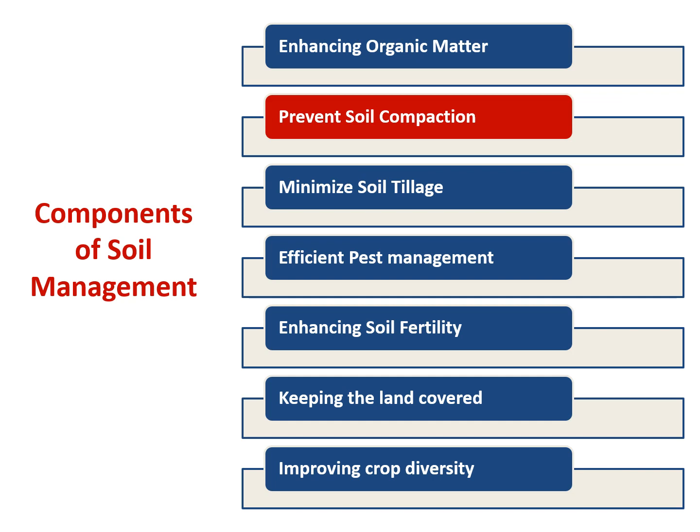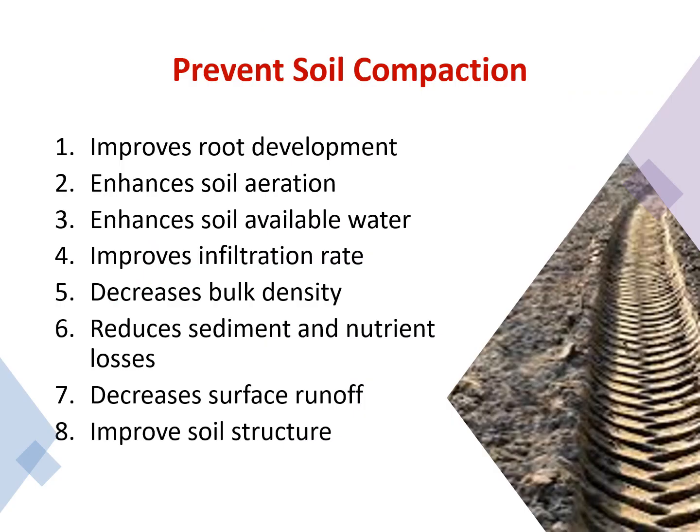The second component which we can contribute is to prevent the soil compaction. If we prevent soil compaction, we will of course improve the root development, because we will eliminate the hardness of the soil, and it will give sufficient space for the root to grow. Then we will have enhanced the soil aeration.